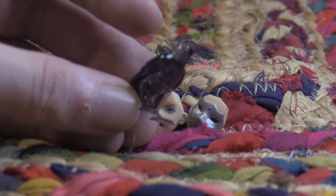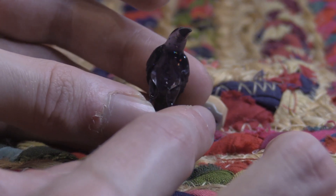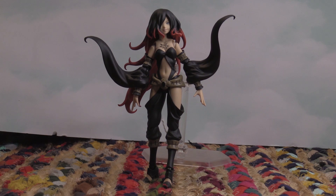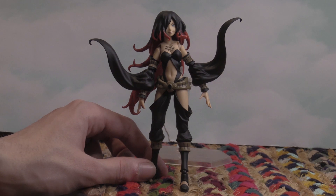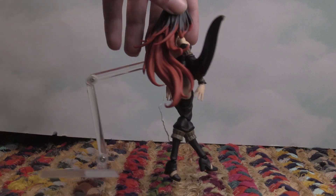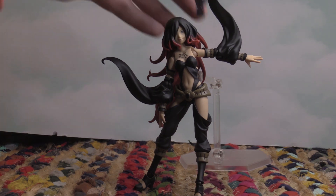You also get the crow. There's the crow — very shiny and kind of starry on the inside. Now let's take a closer look at Raven, the Figma figure from Gravity Rush 2. I absolutely love her design — I think it looks insanely cool, with the black and the red hair that's flowing in the wind. She has such a cool outfit. And there's the crow on her arm, which looks very nice. Let's check out the articulation on this figure.